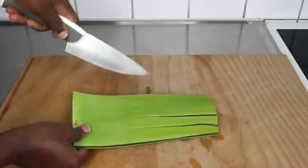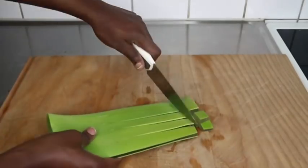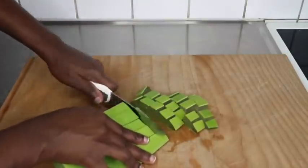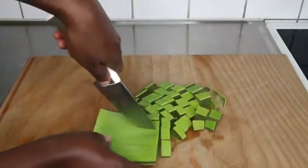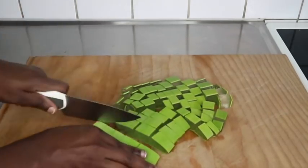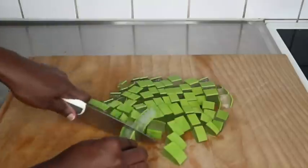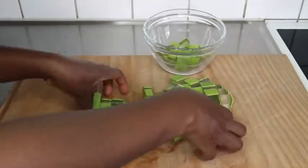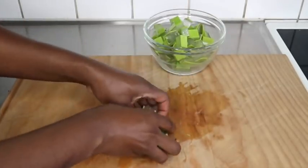I'm slicing and chopping the aloe vera into smaller sections. You can use aloe vera in so many different ways — as a pre-poo, shampoo, conditioner, styler, detangler, or treatment. Aloe vera is very great on your hair because it contains proteolytic enzymes which repair dead skin cells on your scalp. It also acts as a great conditioner, leaves your hair smooth, shiny, and soft, promotes hair growth, prevents itchy scalp, reduces dandruff, and conditions your hair really nicely.